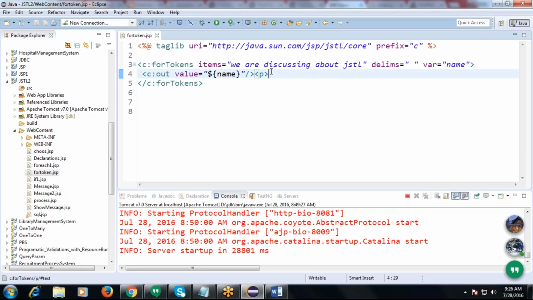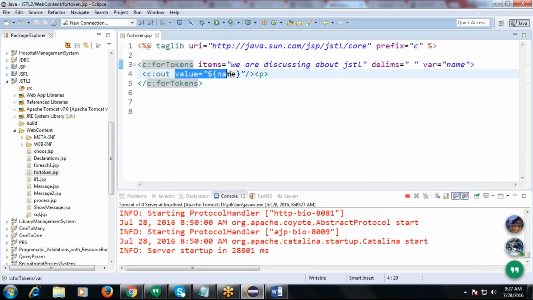So here for the forTokens tag, some attributes are given, you see. What are the attributes? delims. Here delims represents where a space is found, then exactly we have to divide. And when the string is divided into words one by one, we are assigning the divided words into this variable, which is called name.